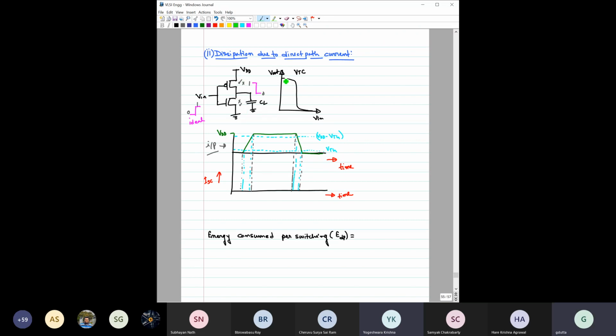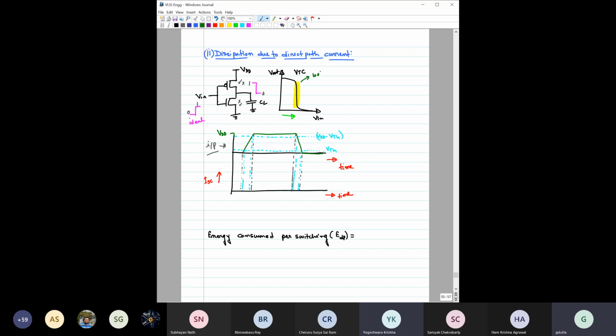I hope you also recall that for this inverter, the VTC, or voltage transfer characteristics, looks something like this. If the input is not the ideal step input but this type of ramp that saturates to VDD, which is quite a practical case, then during this stage you are changing Vin gradually. When you change Vin gradually, we know that in this region of operation both the transistors would be on. I hope that you can recall this.